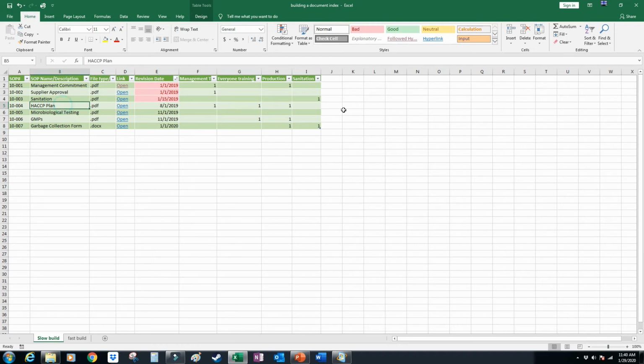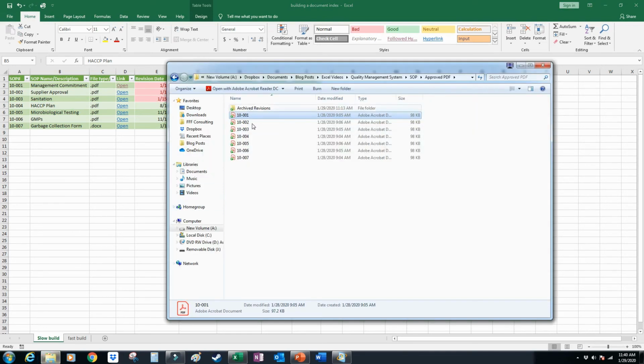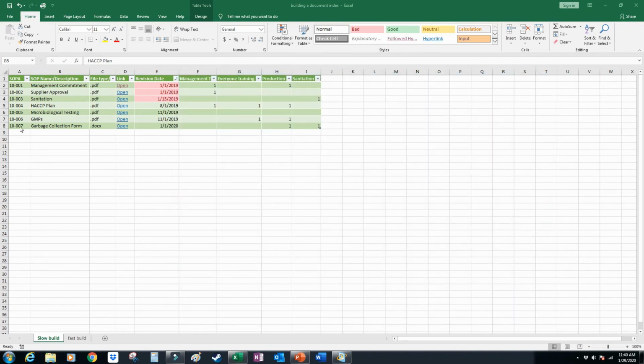The last thing I want to talk about is that you may have a document index system that's already in place, and you may have just a boatload of controlled documents that exist already. And typing all of these in and going, all right, 10-08, and then populating all this information initially is going to take a long time. And if you're watching this video and thinking, well, yeah, I'd like to experiment with this, but it seems like it's a lot of work between here and there to see if I like it or not, there is one little trick I wanted to show off.